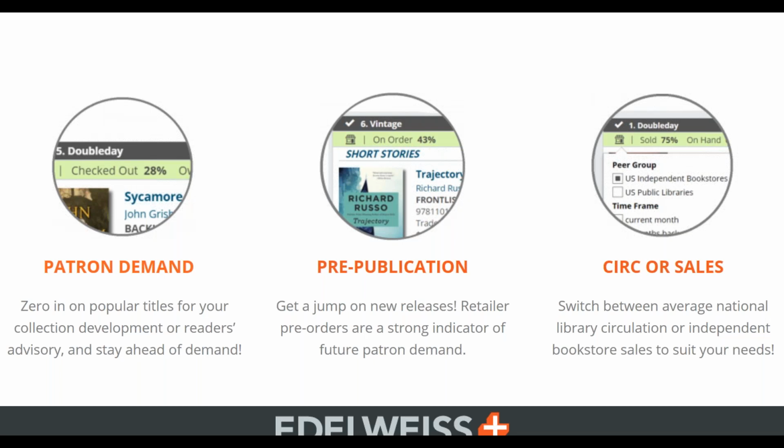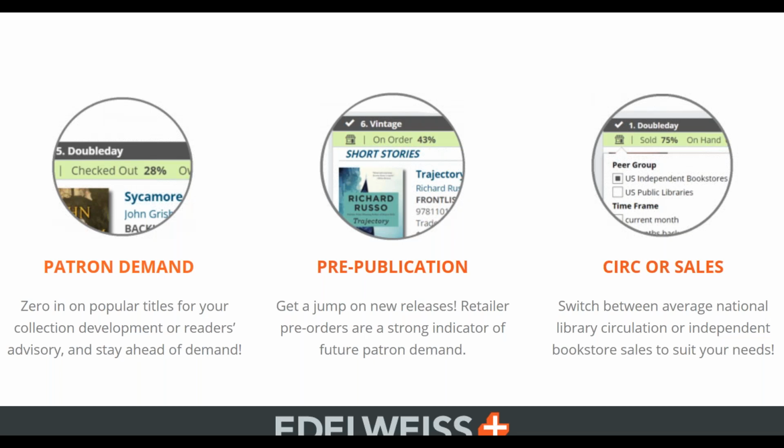For titles that are pre-publication, that middle circle, this is somewhere where you can get kind of a jump on the new releases. And I think if you switch in this mode to looking at retail data instead of library data, it's really interesting because booksellers really live or die based on their sales, and especially for new titles. If they underbuy or skip a title that turns out to sell well, it's literally lost money for them. So they're really good, I think, at identifying what's going to be big. They have very close relationships with the publishers and know what's going on with the marketing for books.